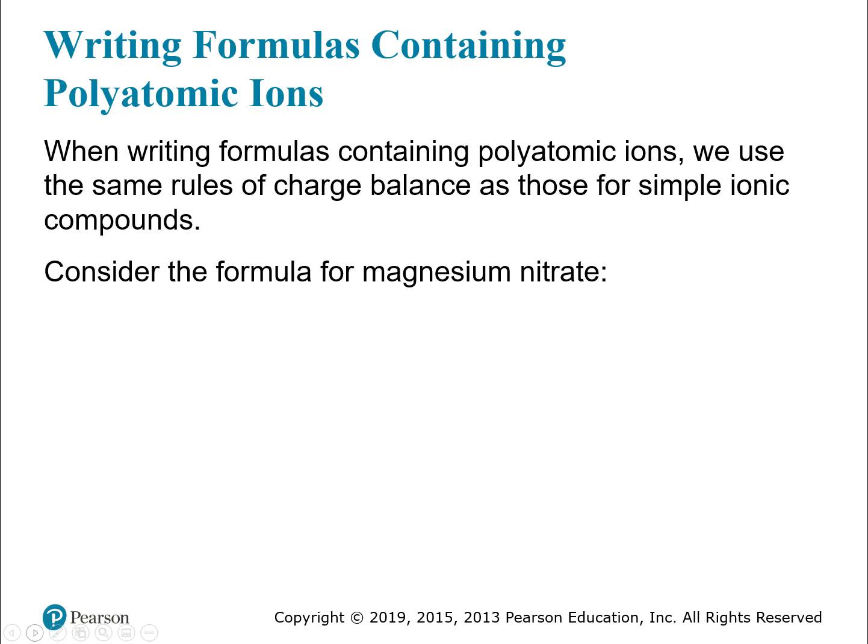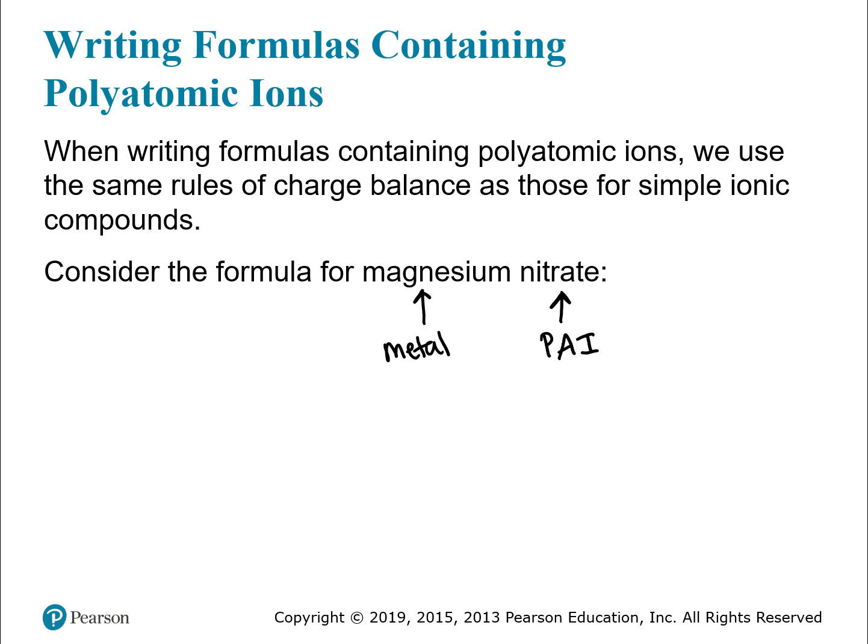So I introduced those so that we can write formulas. When you're writing a formula from the name, you use the same rules of charge balance as you do for just the simple ionic compounds. The first word is always going to be your metal, and then your second word is going to be your polyatomic ion. I abbreviated that PAI because that's a lot to write.